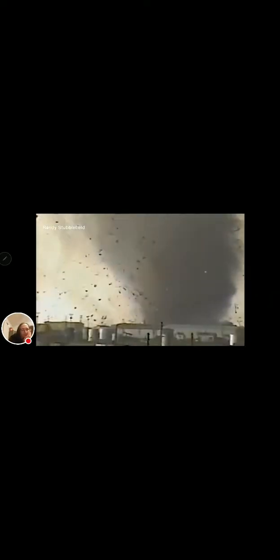The Pampa F4 only had a path of about 3 miles, which is pretty short compared to most tornadoes, but it was still able to cause significant damage and injure 7 individuals. Interesting note about the Pampa F4 tornado, the wind speeds may have been some of the highest ever filmed. Tornado historian Thomas Grazulis stated that if an F6 tornado had ever been filmed, it would be the Pampa, Texas F4. Now, the reason why it didn't receive an F5 rating is due to the actual lack of damage.